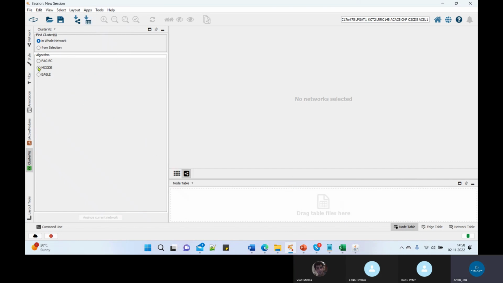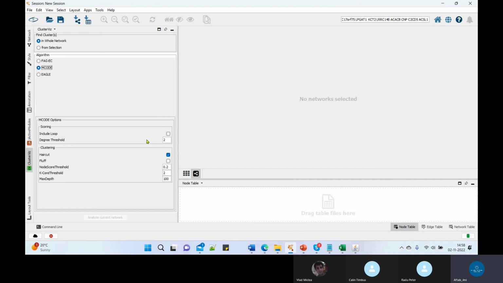What it does, we can select MCODE. Here you can set the degree threshold, which means how many nodes a node is connected to. We can select at least 3. And K-score is the minimal degree of K, meaning the highest K-score of the graph. That means the node is a central node in the most densely connected subgraph. So also take 3 as the maximum depth.